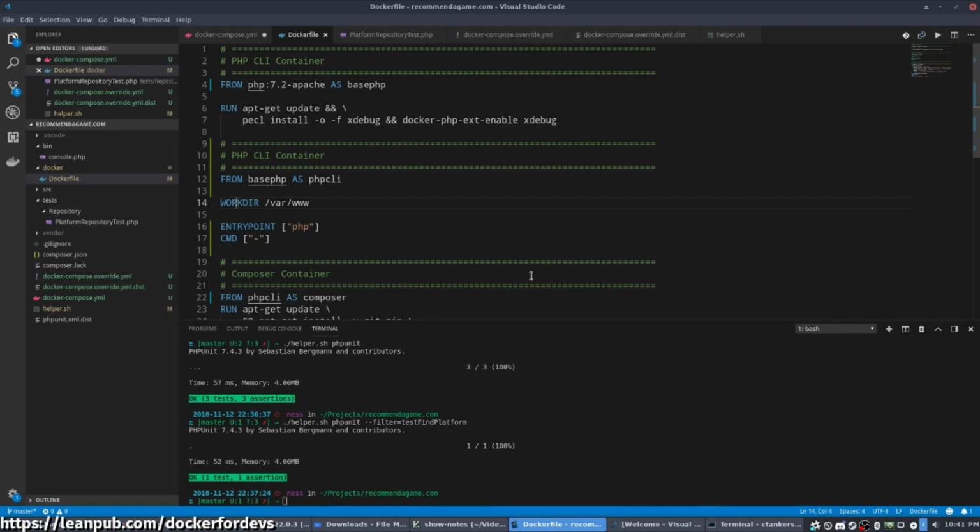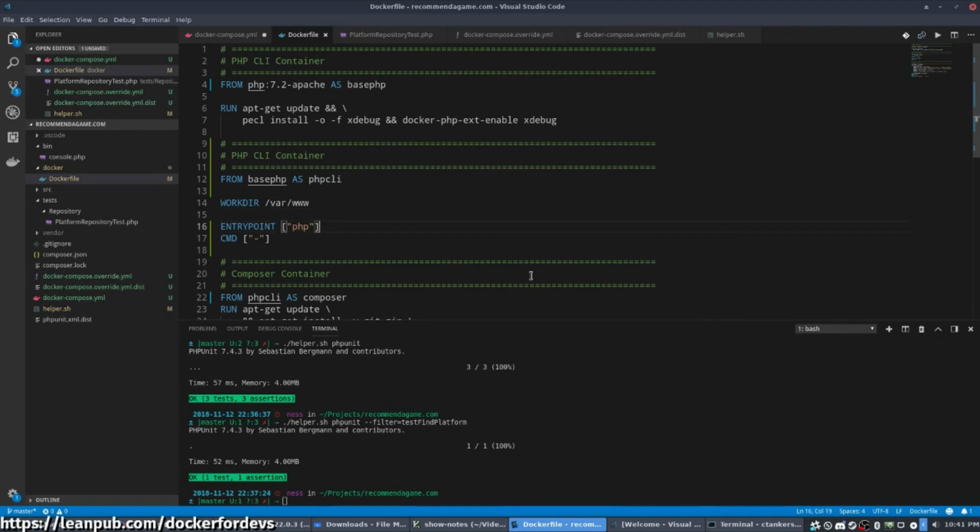Now, if you're doing production containers, again, you probably are going to be building from something like a stock Ubuntu or Alpine or CentOS, so you can kind of build stuff up a little bit better. But using the stock PHP containers, I find this is usually the easiest thing. So base PHP now is going to come from Apache. And then we're going to save this off as PHP CLI now. We're still going to change the workdir. We don't really have to, but I'm just going to make sure that that's still specified.